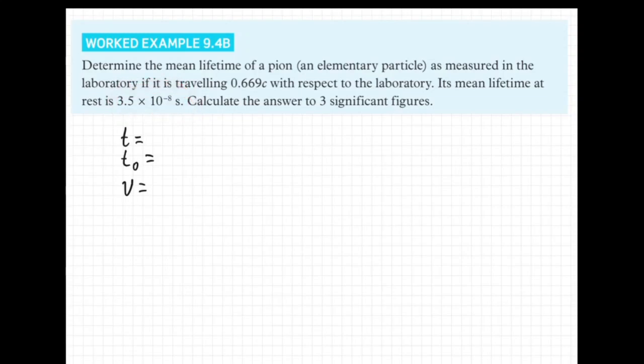Okay. Ask yourself this question. At this time, its mean lifetime at rest, can we measure that time while staying in the frame of reference with the particle when it appears and decays? Can it be measured with one clock in the frame of reference with the particle when it appears and disappears? Yes. So it is proper time.